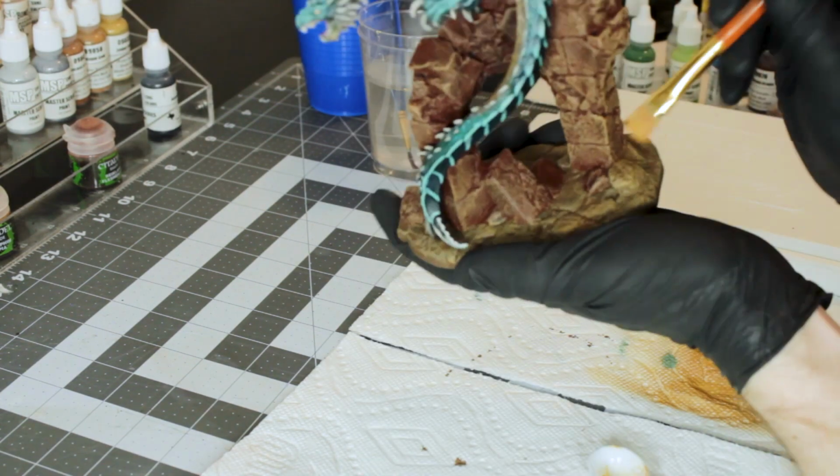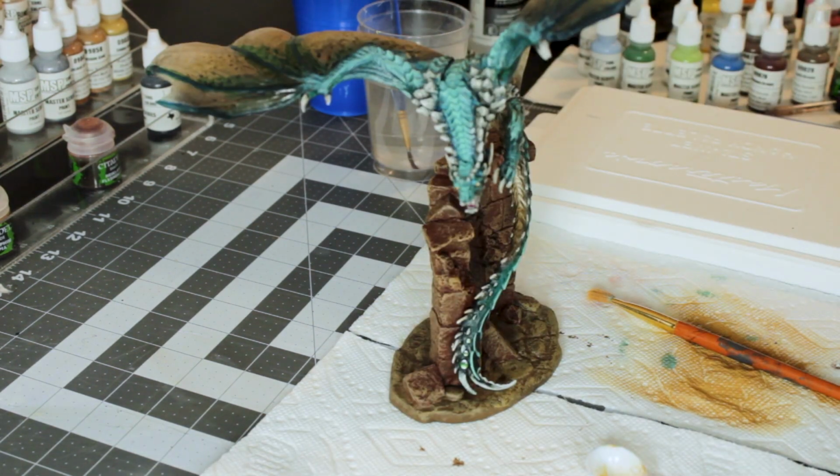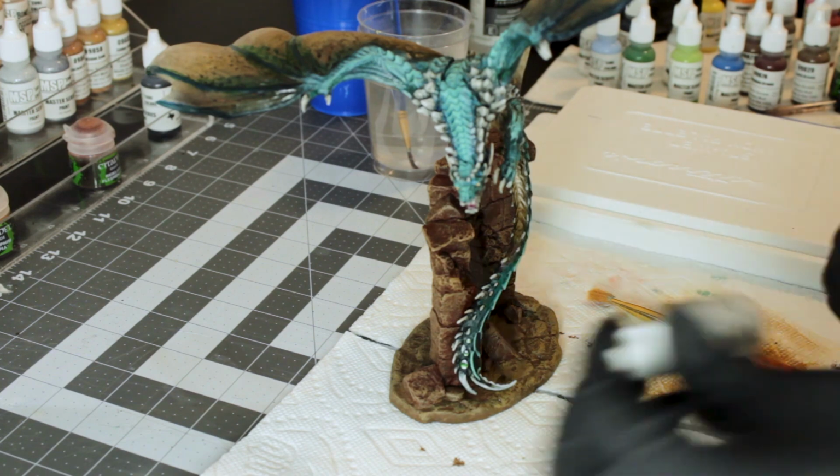Okay, so once that's dry, I'm going to take a golden brown and just start dry brushing all of it. This is going to look a little intense at first, but the brighter we make this color, the less intense it will be, ironically. Just making sure to be doing a very, very dry brush so there's no streaking.